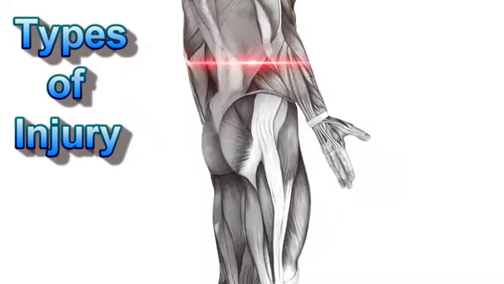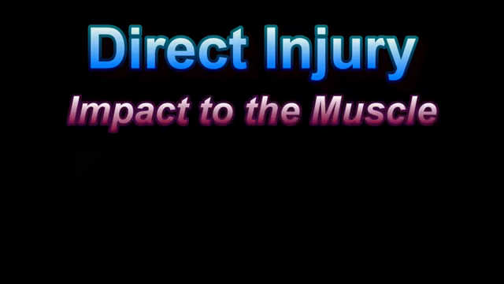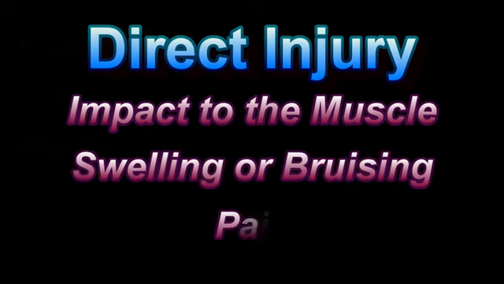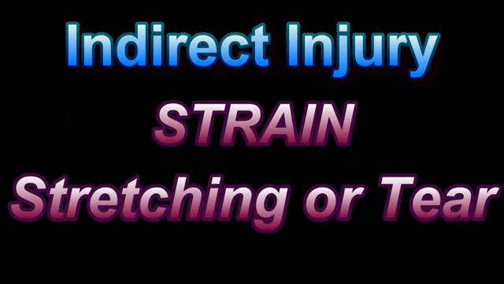If you look at the injuries of a hamstring, you can classify them as direct and indirect. A direct classification of an injury of a hamstring basically refers to a contusion or a laceration. An indirect, which we'll focus more on, is regarded as a strain. A strain is a stretching or tearing of the muscle or tendon of that muscle.